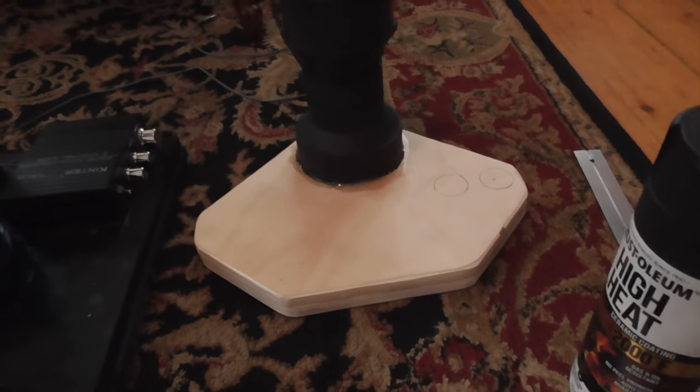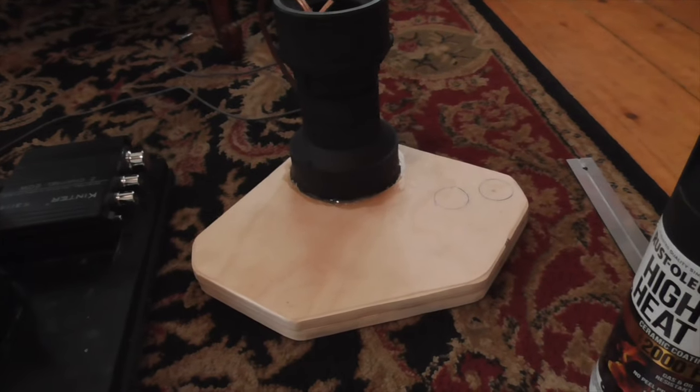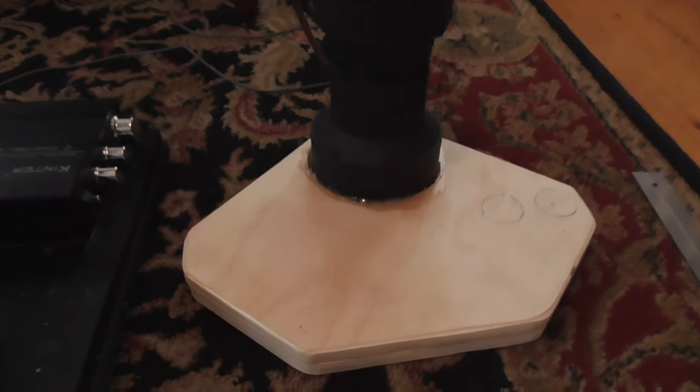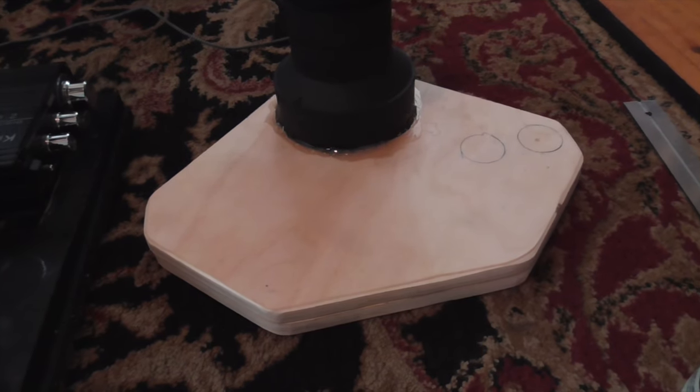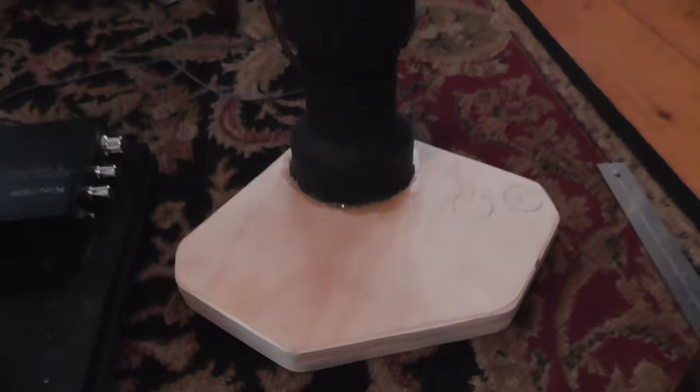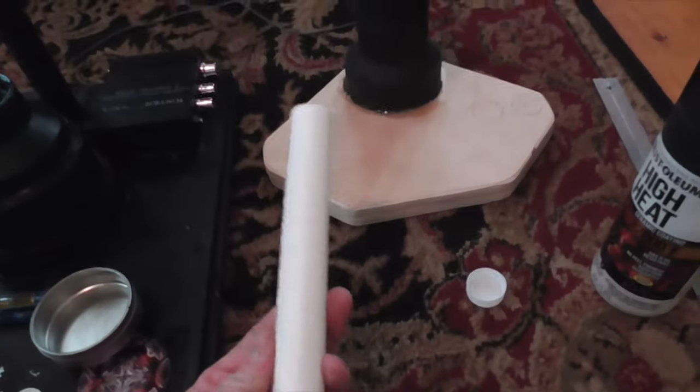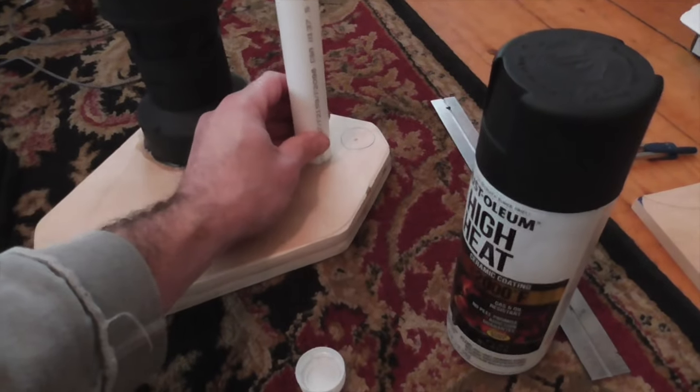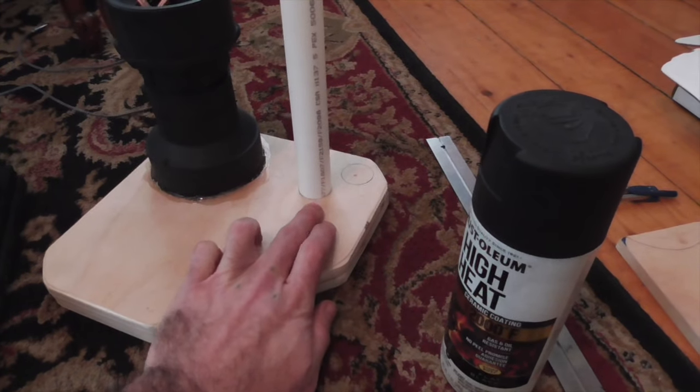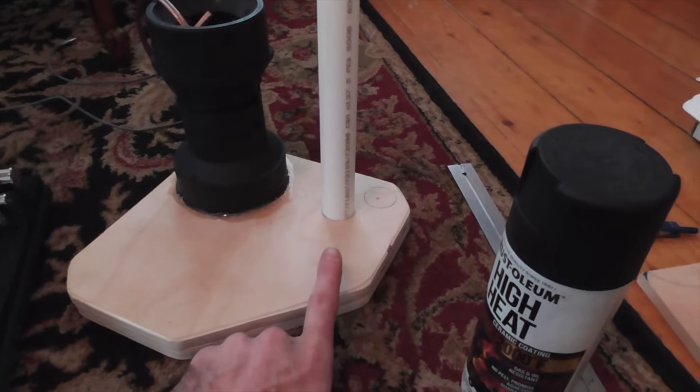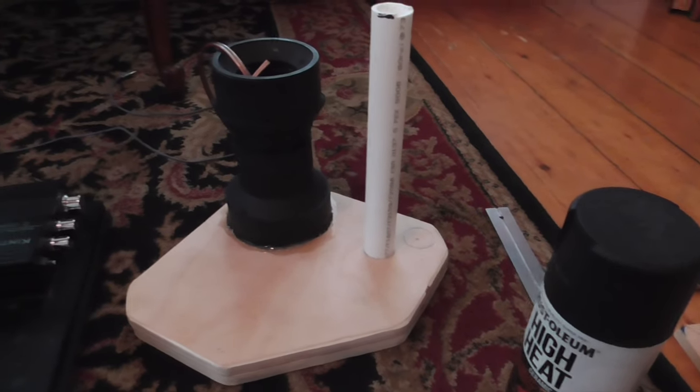I'm actually adding a light stand into this platform secondarily. I originally had planned not to add a light stand but now I'm going to add one. I'm just going to take this PVC, I've cut it down to length, and I'm going to drill a hole through the top layer and set that in with some glue.